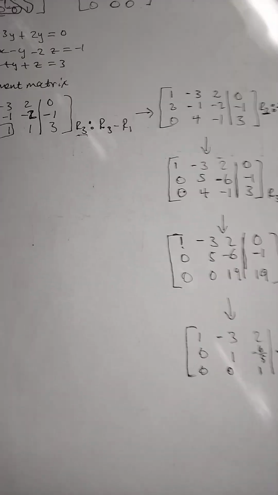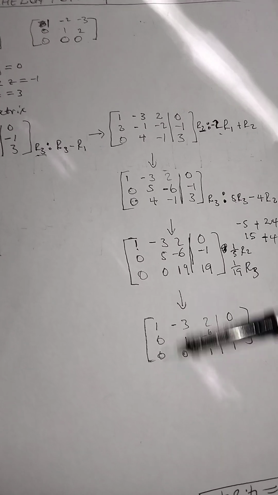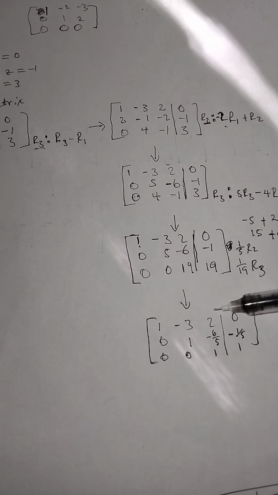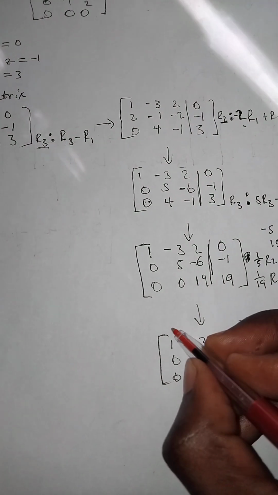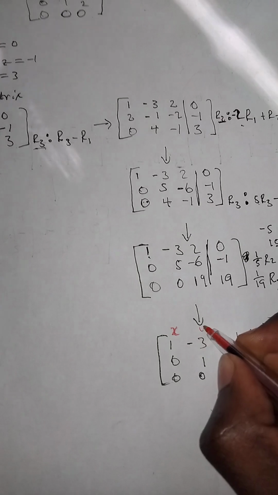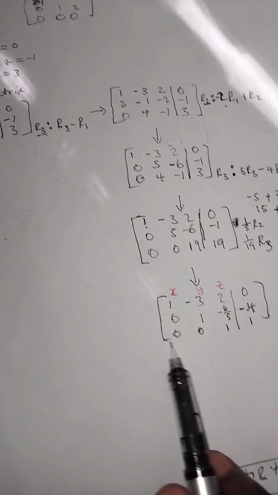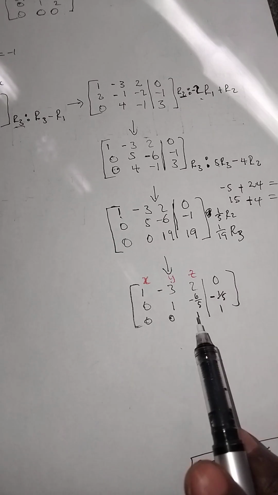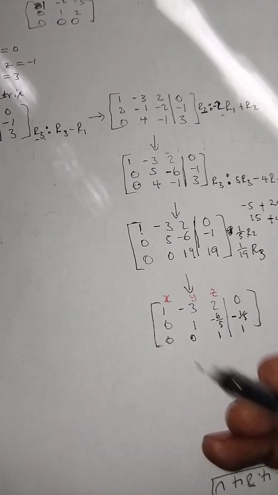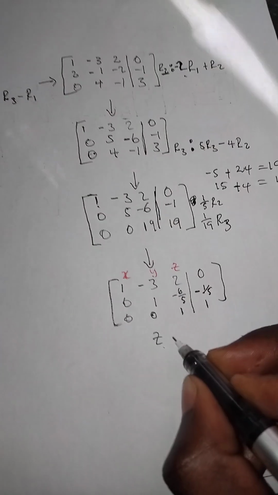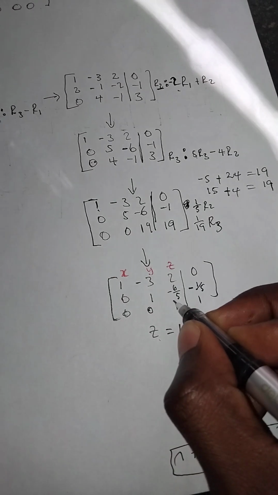Notice that when we were taking the coefficients, these are all the coefficients of x, these are all coefficients of y, and these are all coefficients of z. So basically what we have there is x, y, and z. If it's x, y, z, then we see on this bottom row that x is 0 and y is also 0. So z is the one that has a solution there. So z is basically equal to 1. Remember, this line represents an equal sign, so z equals 1.